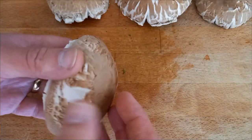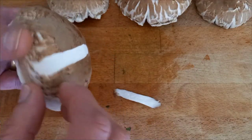Next up, we need to prep our mushrooms. With the large portobello mushrooms, they've got quite a thick skin on the top of there. So what I'm going to do is peel that skin off.